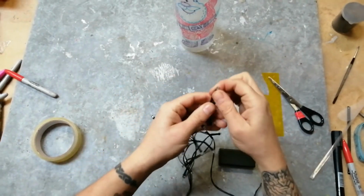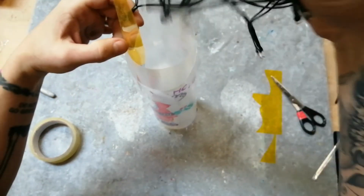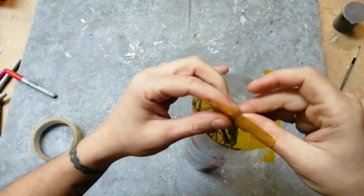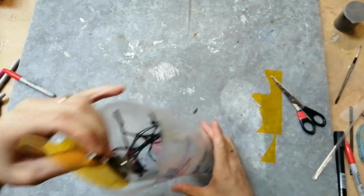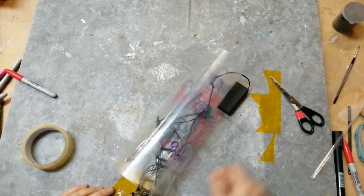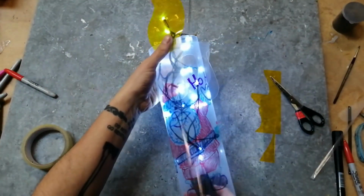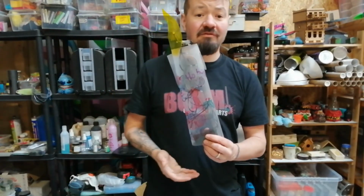And now what I'm going to do is take the back of this, and let them all hang down into the back of the canister. I'm going to tape just one up here so it keeps them from falling all down on me. Christmas candle. And there you are, the Christmas candle lantern.